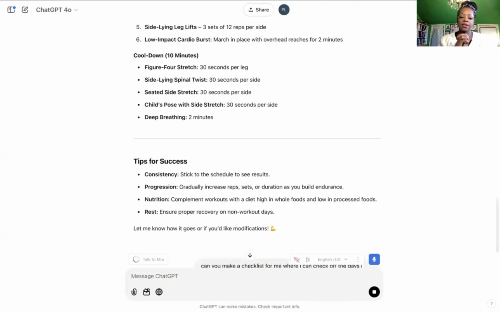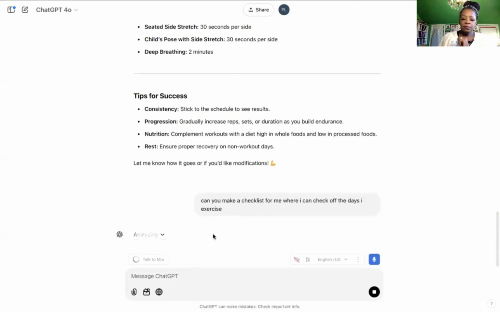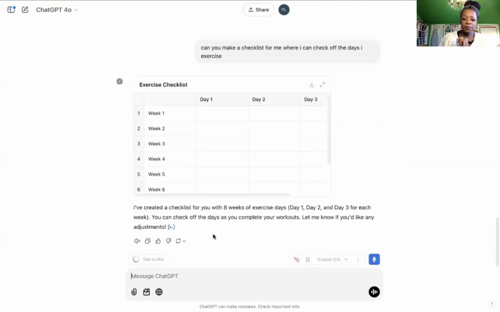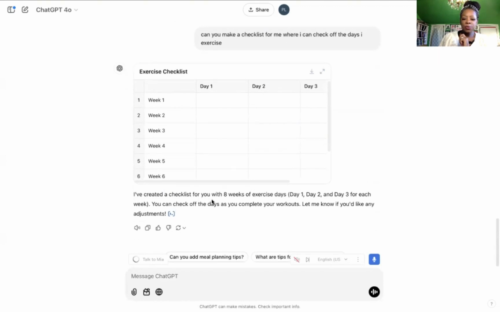And let's see what it says. So it's analyzing. It says, I've created a checklist with you for 8 weeks of exercise days, 1, 2, and 3 for each week. You can check off the days as you complete your workouts. Let me know if you'd like any adjustments.